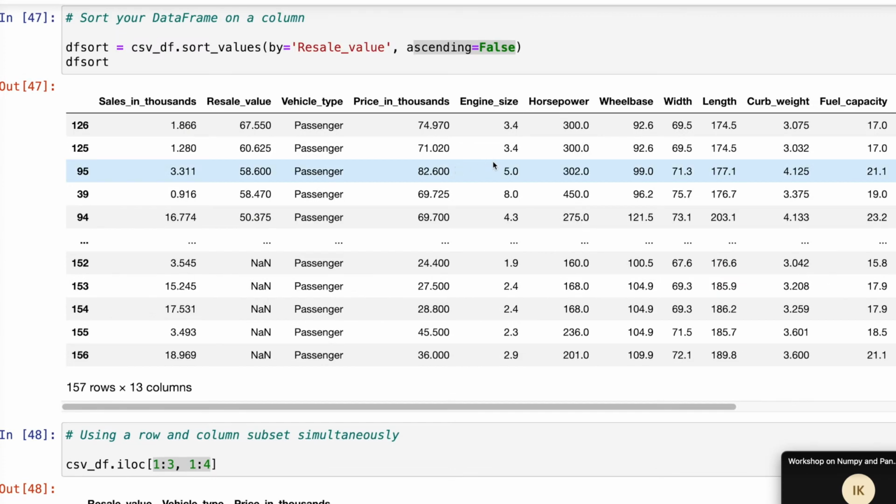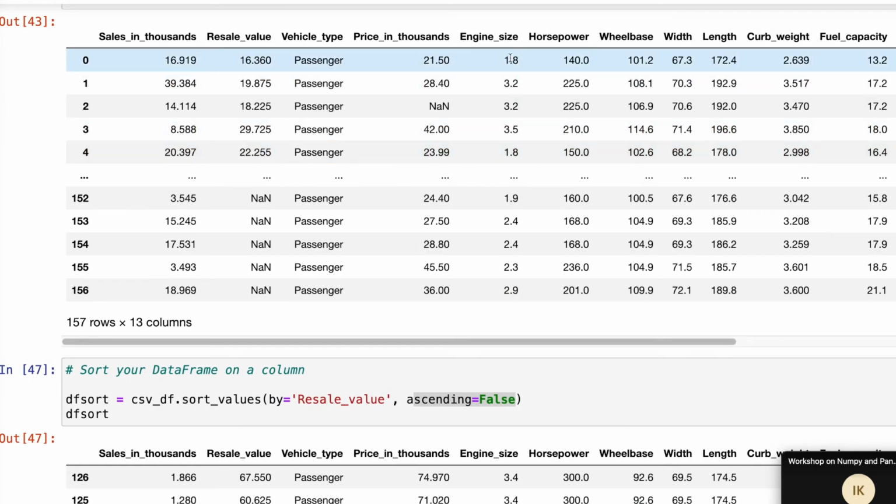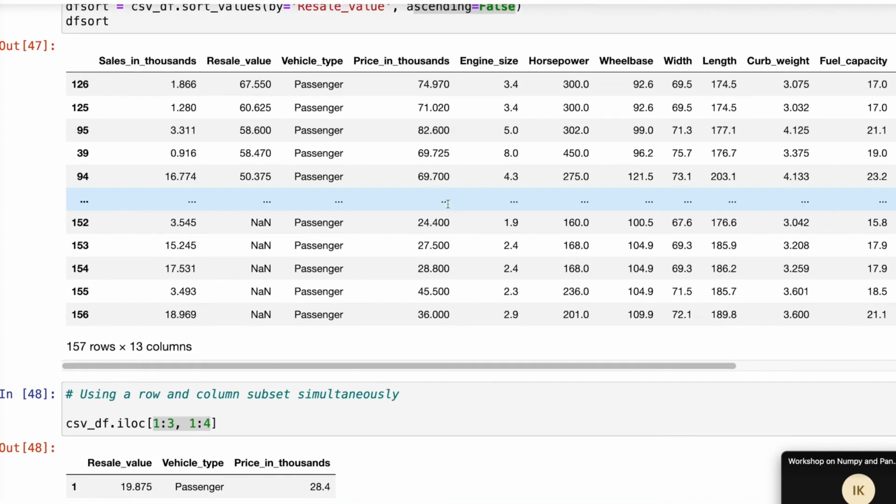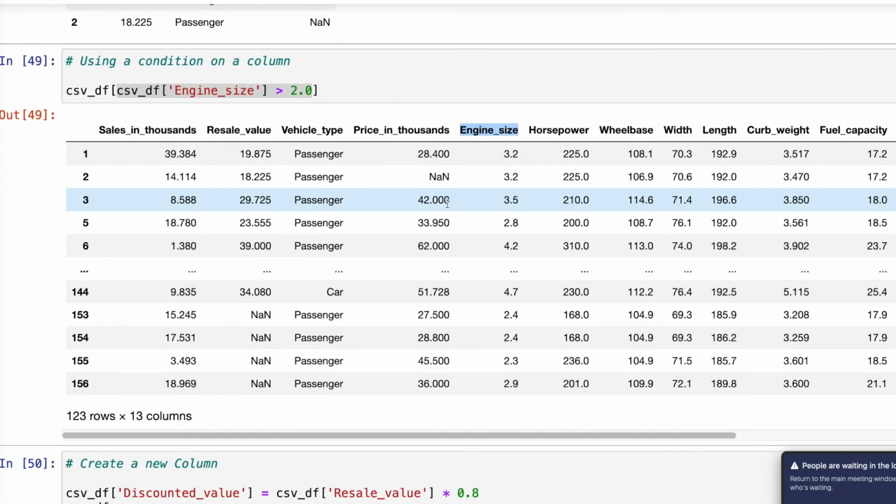We have all kinds of engine sizes, so 1.8, 3.2, 1.8, 1.9, 2.4, etc. And I want only those which have a value greater than 2 in engine size. And here it has filtered all the rows with engine size greater than 2.